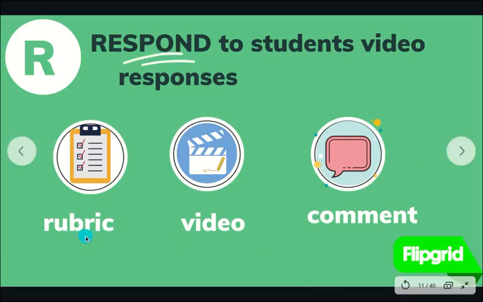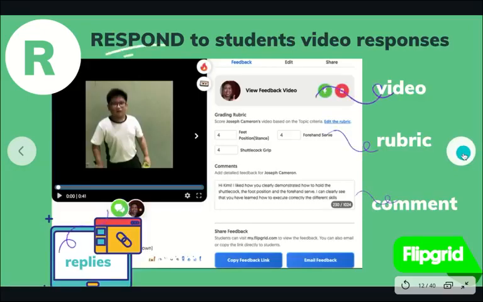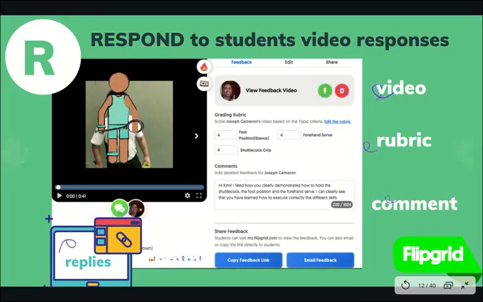Here, I will show you later how it looks in Flipgrid. Through a video, present your own video, and then through a comment. So you have three options. You just choose which one you're most comfortable with and then go ahead and use it. Then this is how it looks on Flipgrid. This was my student before. Our lesson was about badminton and he was trying to show me how to do a proper forehand service.